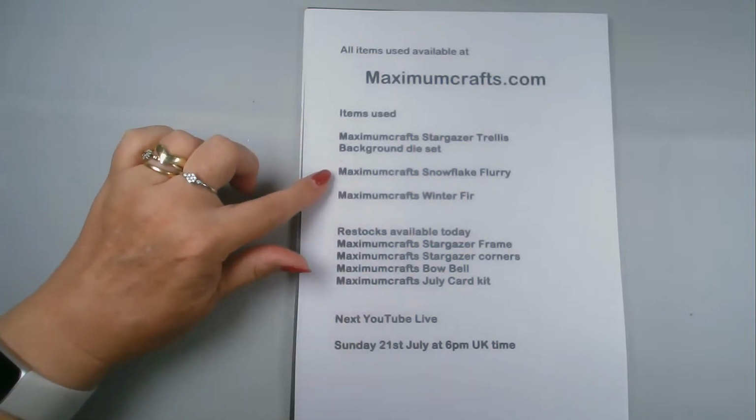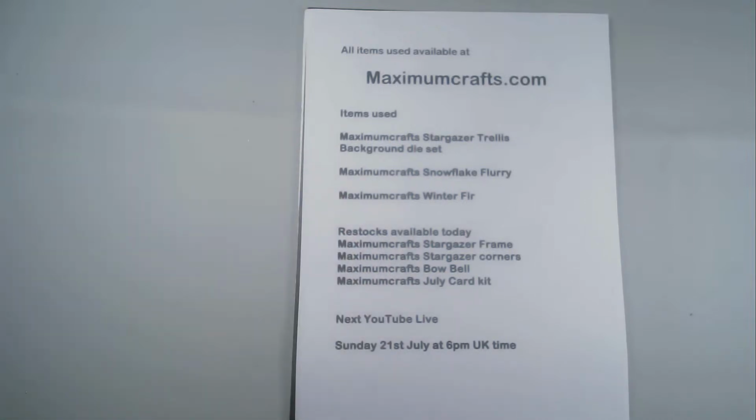But you may have noticed there's some, what are those things up there? Snowflake flurry, and winter fur. What is she talking about? Wow. I had a play this afternoon and I thought, I can't wait any longer. I'm going to have to show you these things because I love them. So I'm hoping that you will like them as well.